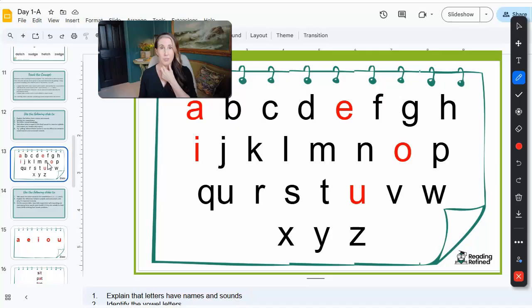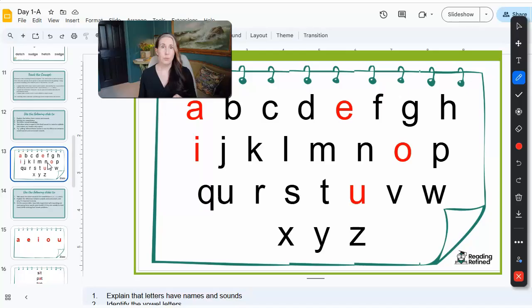Some of them are partially voiced, like R, or we have unvoiced consonants like S, where there's no vibration here. So I like to have the students do some of the unvoiced consonant sounds like T and S, because that eliminates the vibration of the vocal cord and it really draws a contrast between the two letter types.